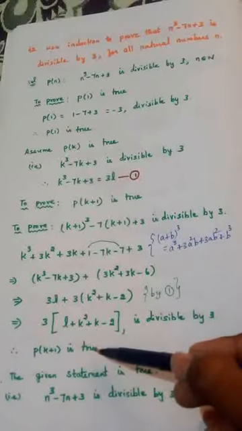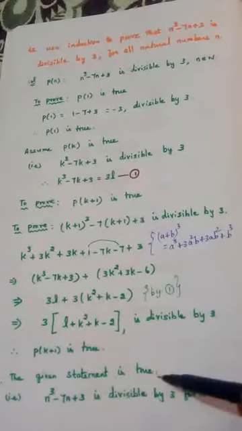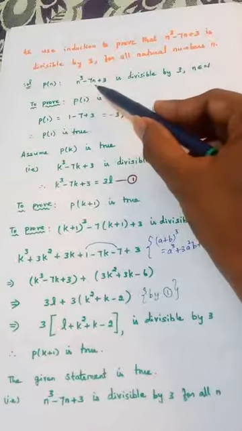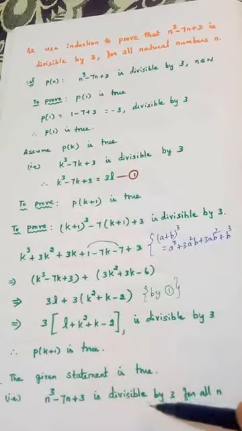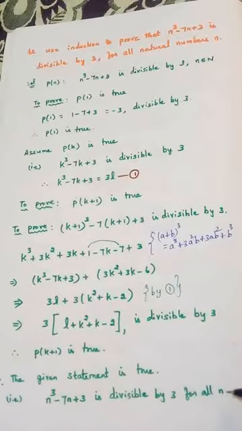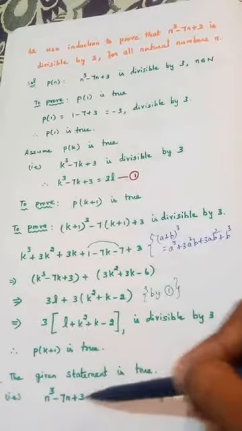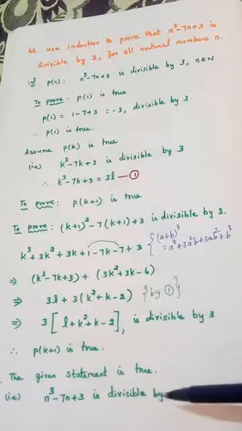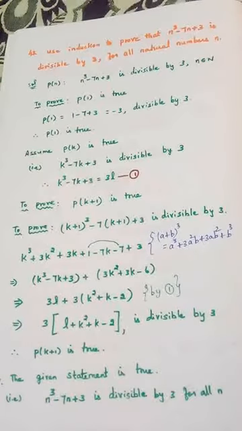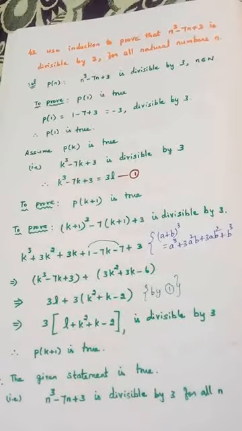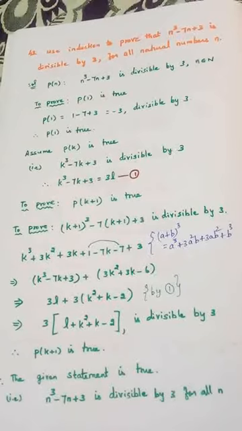Once P of k plus 1 becomes true, the statement becomes true. What is the statement? N cube minus 7n plus 3 is always divisible by 3 for all numbers n, where n is a natural number. Even if I put in place of n 1, 2, 3, 4, 10, 11, 12, anything, the final answer will be divisible by 3. So this is the result that we are proving using mathematical induction. I believe you will understand. If not, we will see one more example of one more problem of the same type. We'll move on to problem number 44.